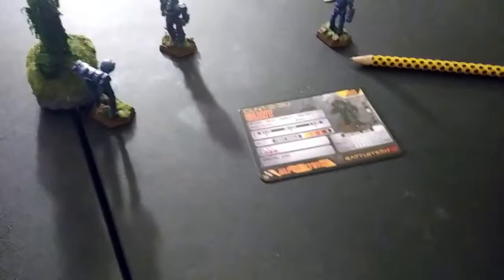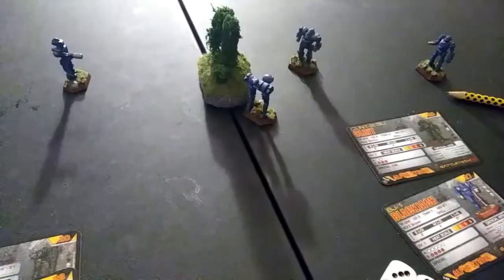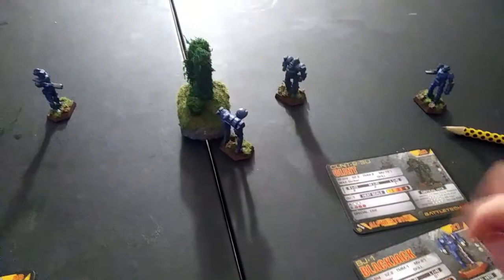I would go through the rest of this, but for the sake of time, we've already gone over what happens, so we're going to just keep the Clint and Blackjack the way they are, and we'll move on to the last phase. All right, phase 4 is the end phase, which is actually a pretty easy phase. There are two things you need to worry about in the end phase. First, all damage is applied. So the Clint took 5 damage, so at the end of this turn, he will die.